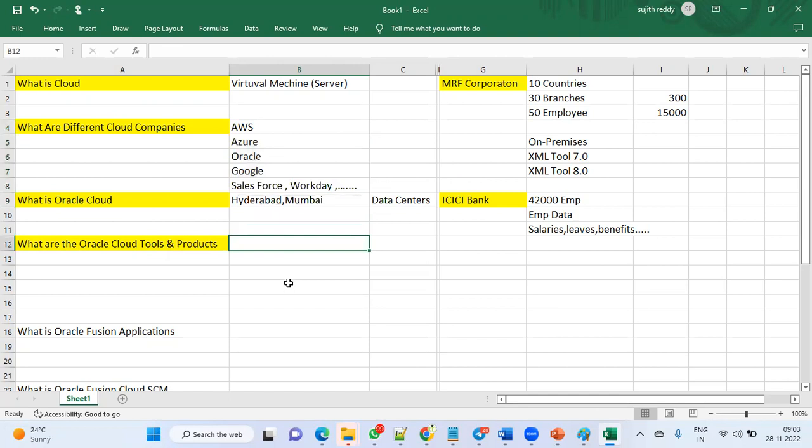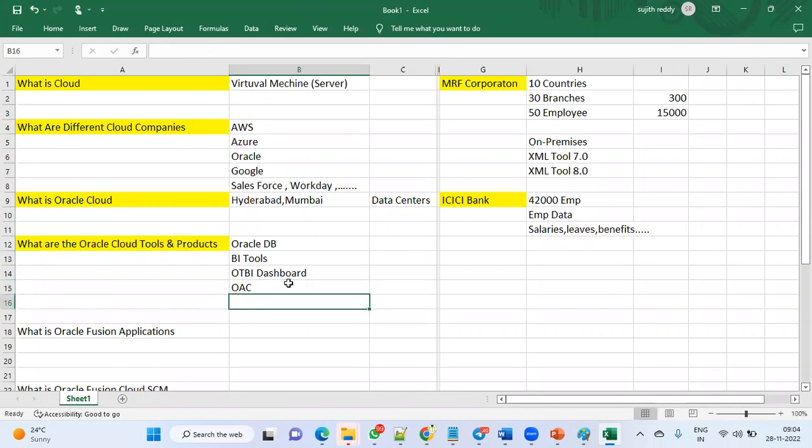When it comes to Oracle Cloud, what are the different tools and products in this cloud? Obviously, we know Oracle database. Database is there, and Oracle BI tools, business intelligence reporting tools, the OTBI dashboard tool, similar to Power BI or Tableau or QlikView, types of reporting dashboards you can prepare.